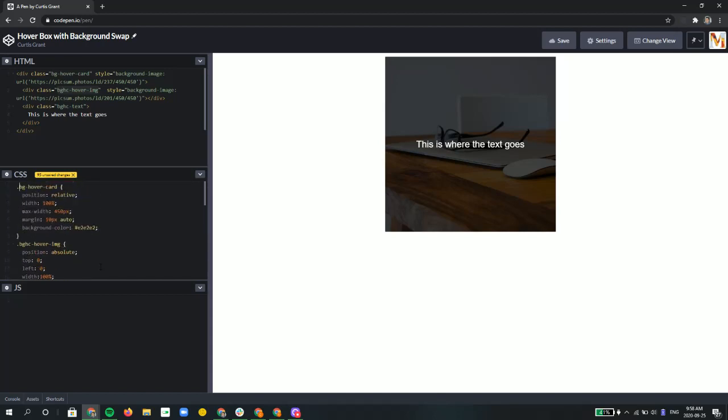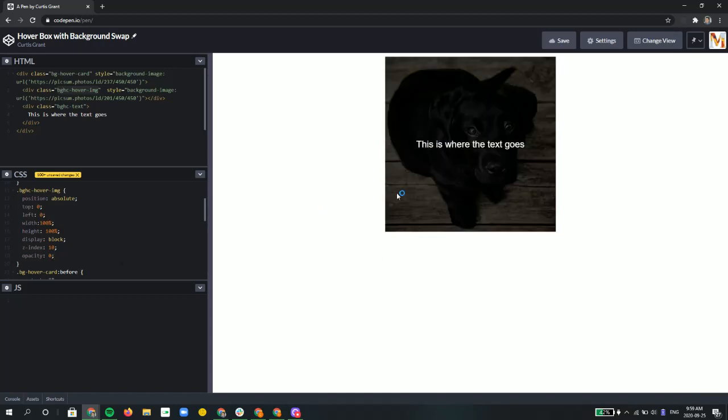Now, we want to make a change when we do a hover. So here we want it when we hover the hover card. Like that. So do hover, and then we want our image here to be, we're going to say opacity 1. Having trouble spelling today. Opacity 1. There we go. Now, our next one here, what we're going to do is change this to opacity 0.